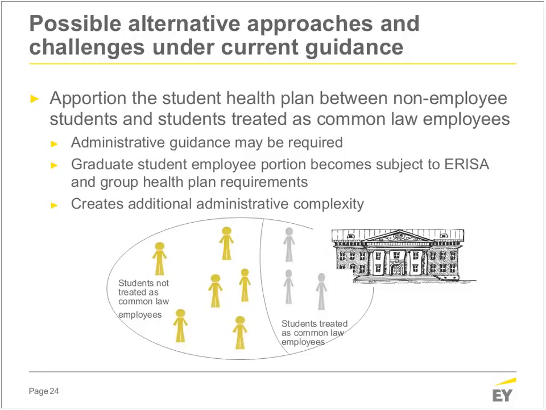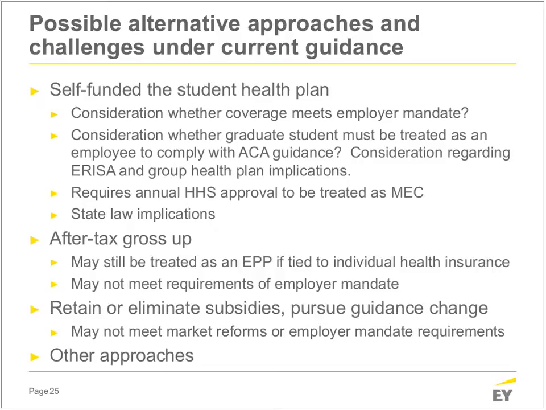But it does raise these other considerations. That means that the university would then have a portion of its student health plan that is treated as a group health plan, that would be subject to all the ACA requirements and also subject to other ERISA requirements. Helen, this one actually is a question that's been raised by one of our listeners, which is, could you please give an example with a self-funded student health plan and some of the implications? So they're feeding right into our next slide here. Yeah, they're feeding into the next slide.